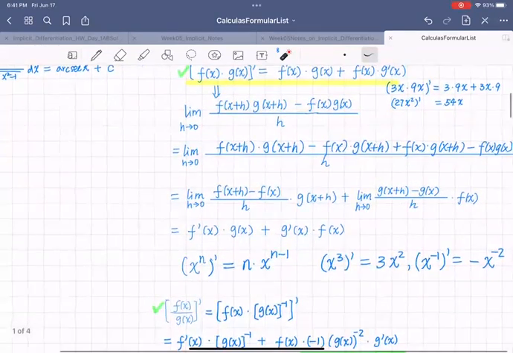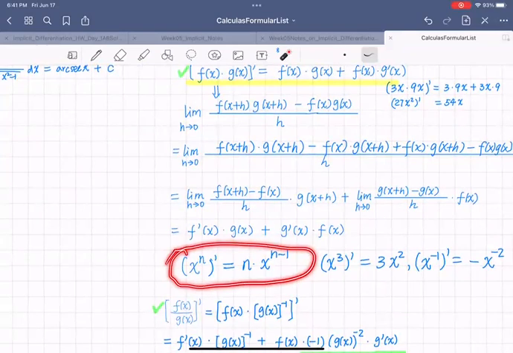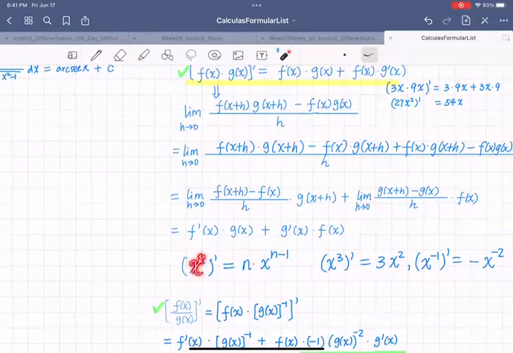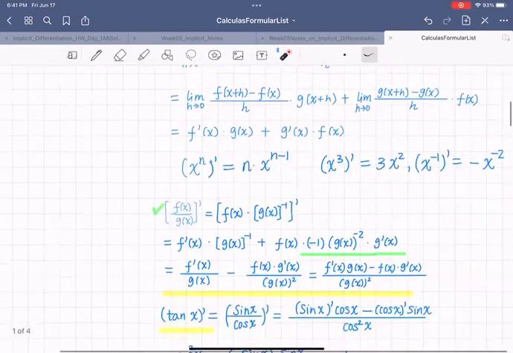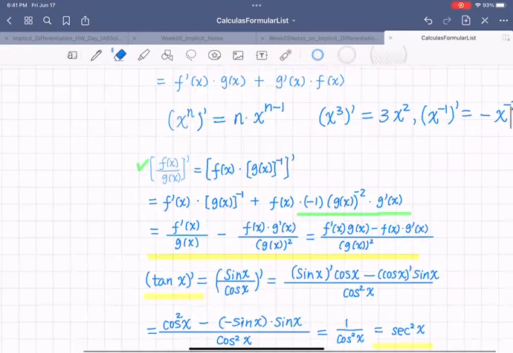Next, quickly review the power rule. Power rule is easy. Pull the n in front, put x to the power n minus 1 on the shoulder. Okay. Next one is the quotient rule. I need to ask students to show me that you can do this guy.